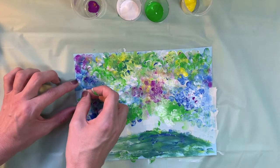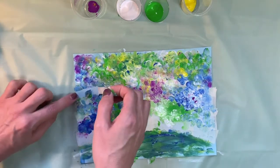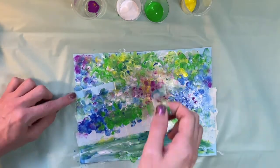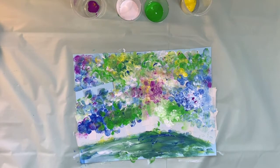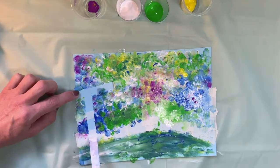Now you're going to peel off your tape very slowly and very carefully. I want you to go as slow as possible because it's easy to rip the cardboard underneath or make a bit of a mess. So just one strip at a time.